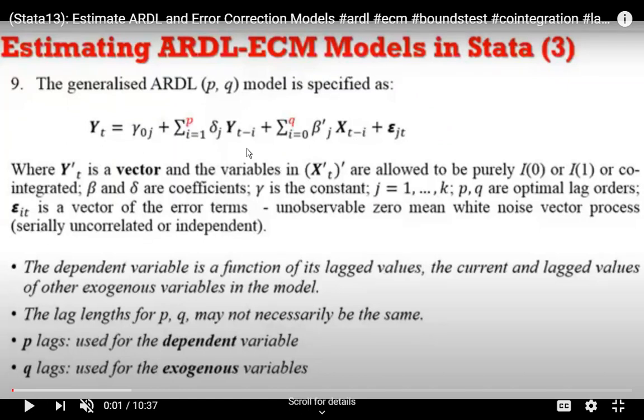The lag length is P and Q. P lags are used for the dependent variable, Q lags used for the independent variable, that is, the exogenous variable.